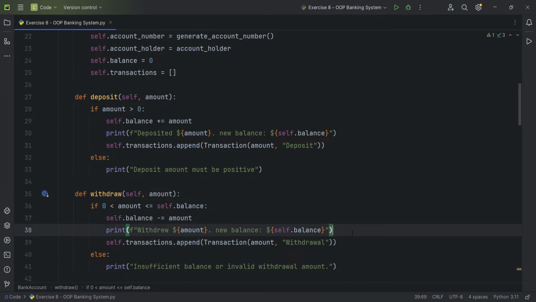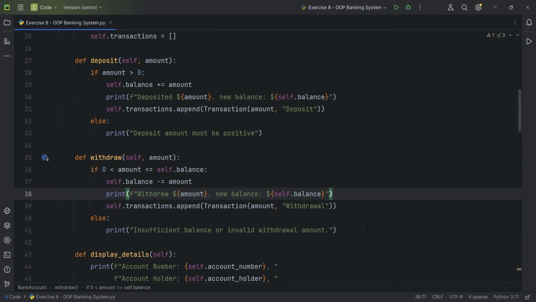Okay, and finally in here, after we have a successful withdrawal, a new transaction object is created with the amount, and this time the transaction type is going to be withdrawal. This transaction is then appended to the transactions list using the .append method, and it's very similar to what we've done in the deposit.